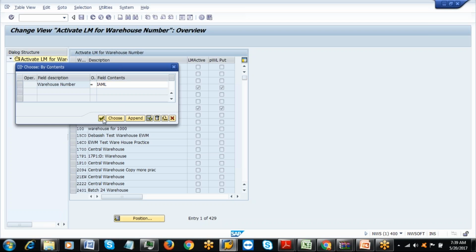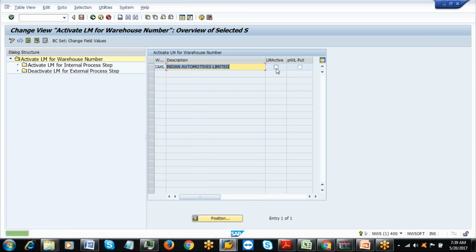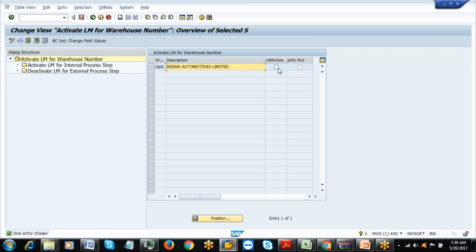By default, this comes deactivated. Even while copying 0001, you can observe this is in deactive status. If I want to work with it, we can set this to active.